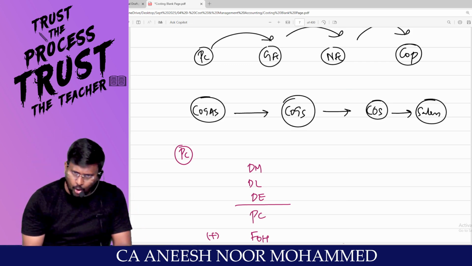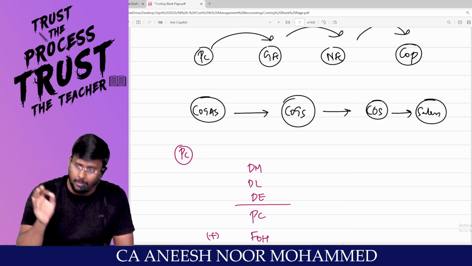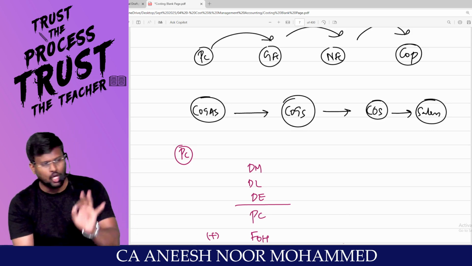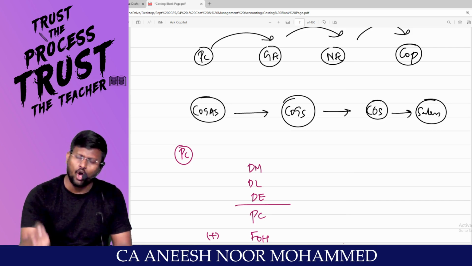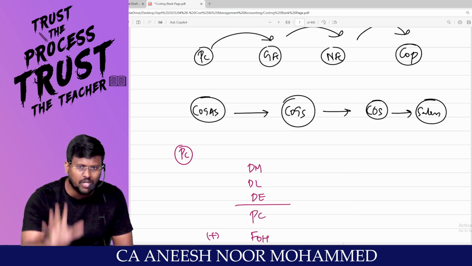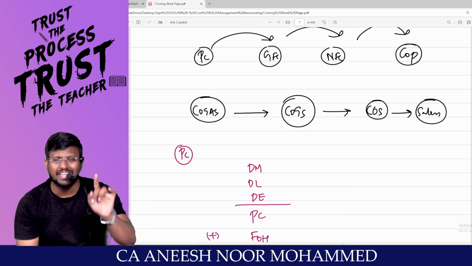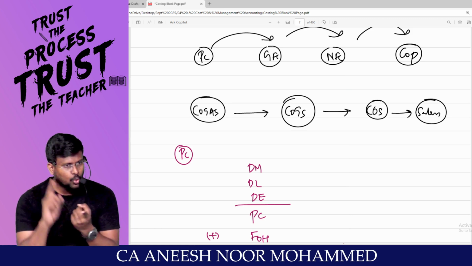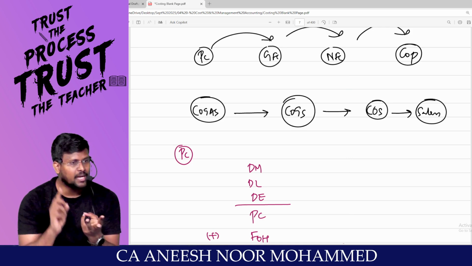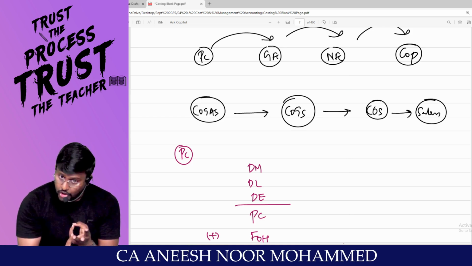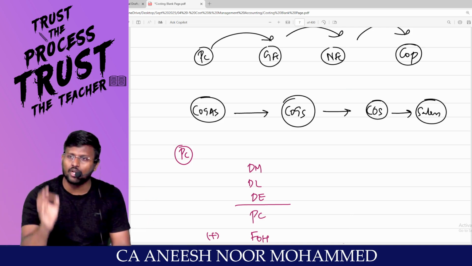Add factory overhead, gross factory cost. Add opening stock of WIP minus closing stock of WIP, you will get the net factory cost or factory cost or works cost as the case may be. Comfortable? Add QRAP minus scrap. Q stands for quality control expenses, research and development cost, administration overhead related to production, primary packing cost, minus scrap. You will get the cost of production.